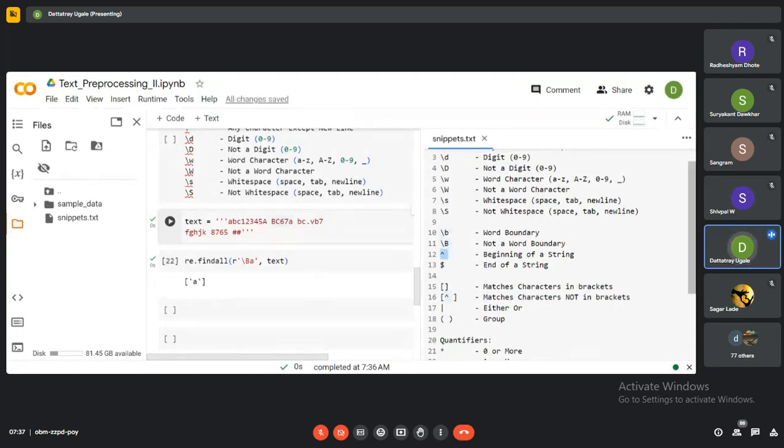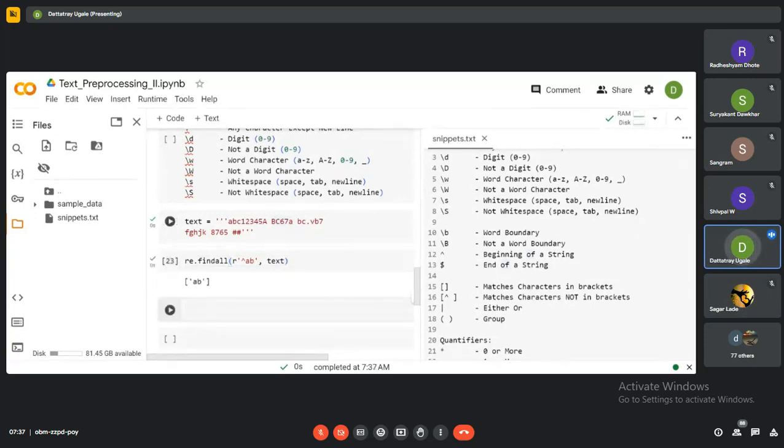So again, these are some special characters. This one is called caret and this one is the dollar sign. What will these two be used for? Caret will show starts with, and dollar will show ends with. So caret will give a match only if something is at the beginning of the string.